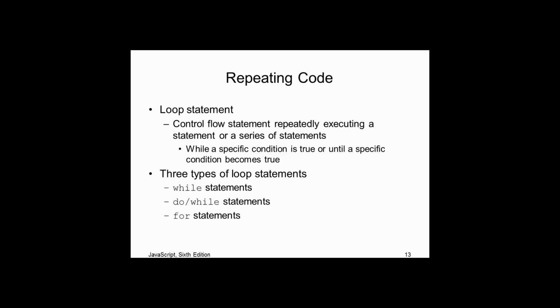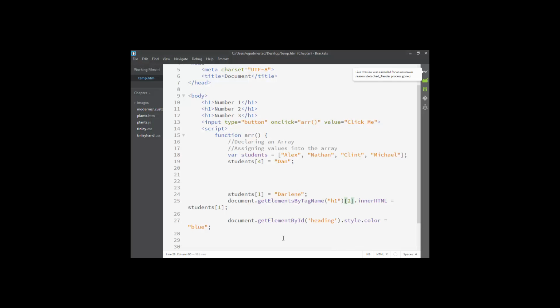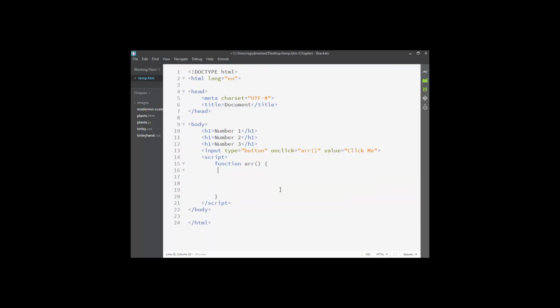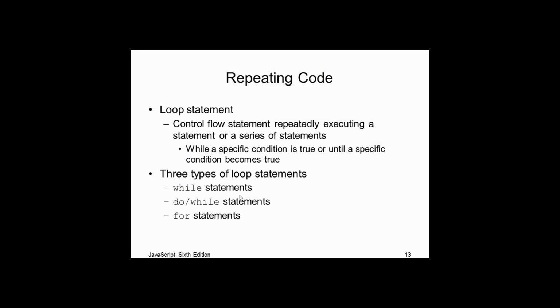So let me demonstrate it. Let's delete what we had about arrays. When it comes to loops, there are 3 types of loops that we're going to learn. But they all loop, okay? They have different scenarios where you would use one loop over the other. But ultimately, they all repeat code. And their syntax is hard.